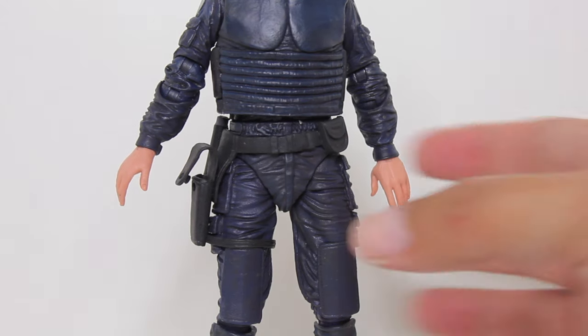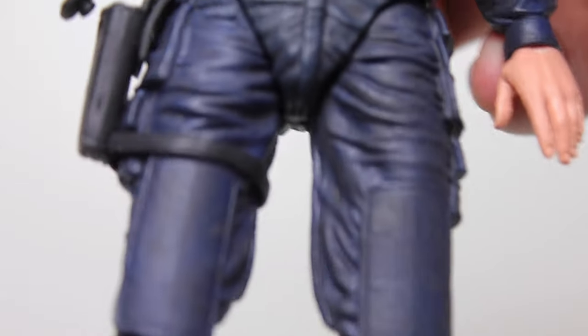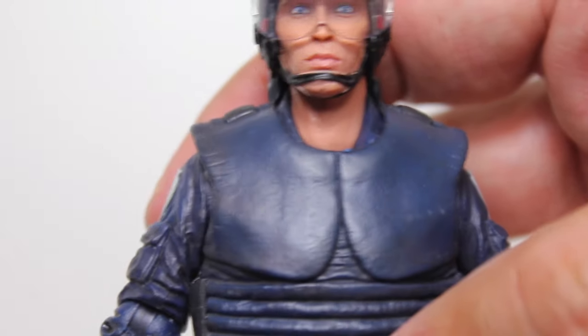Also, as a fan of RoboCop, I always thought the police outfits they wear in Detroit were just pretty cool. So having this uniform in toy form from a company like NECA is pretty cool. You can see there's a lot of good details — the wrinkling of the pants, the boots, the little padding on the legs. The vest looks pretty good. I do have some nitpicks though.